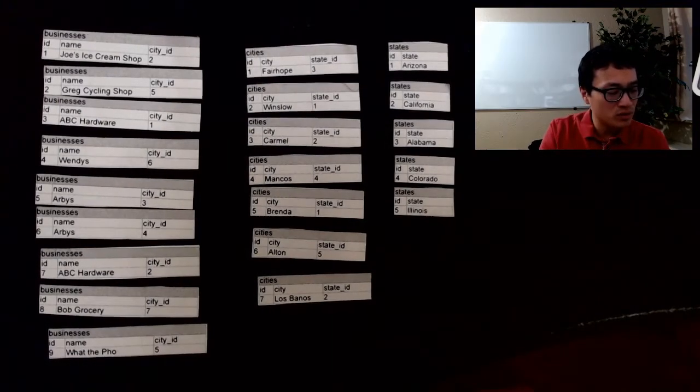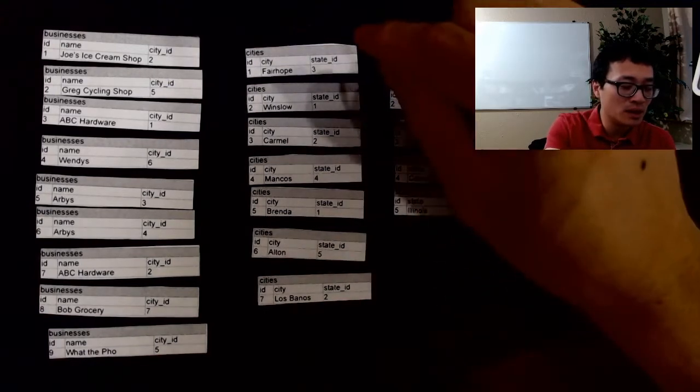How would you put together these records so that the city name and the state name appear right next to the business name? Well, if I gave this to you, or if you printed this out, I guarantee it's probably going to be something like this.